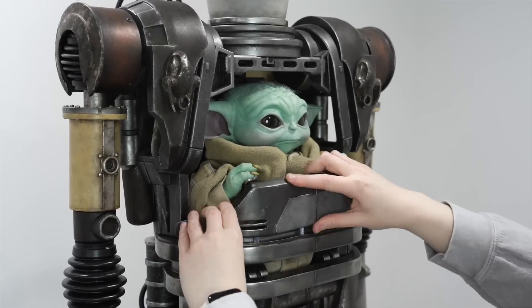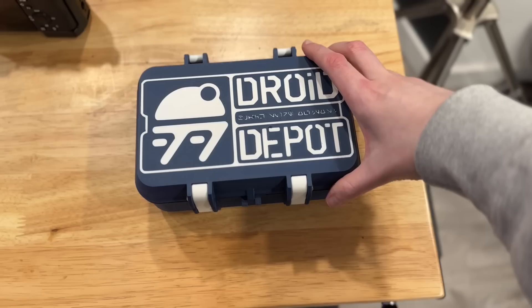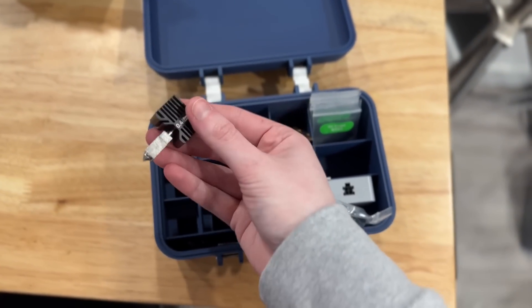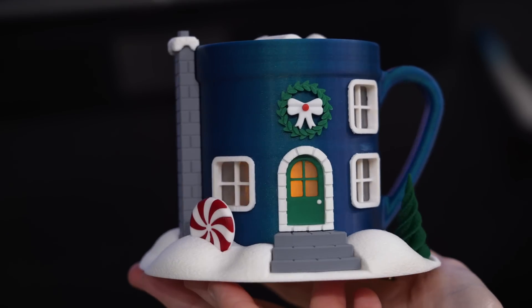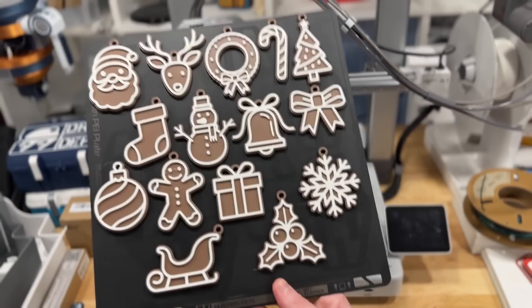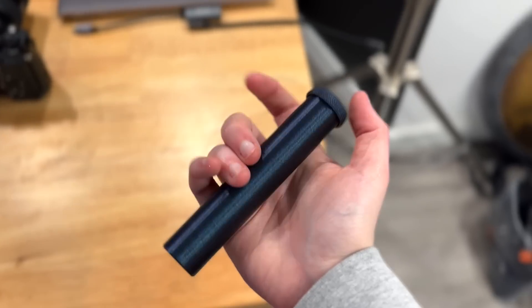The majority of the prints that I make can be split into four categories: the props, which is what you're used to seeing me build on this channel; the art supplies product range that I manufacture and sell; the useful prints, which are things I use daily but you probably never see; and then the fun random prints. A lot of the time these end up being things for other people, like these gingerbread ornaments I just made for my grandma. I wanted to start with one print in particular because I think it's a pretty perfect example of why 3D printing is so incredible.